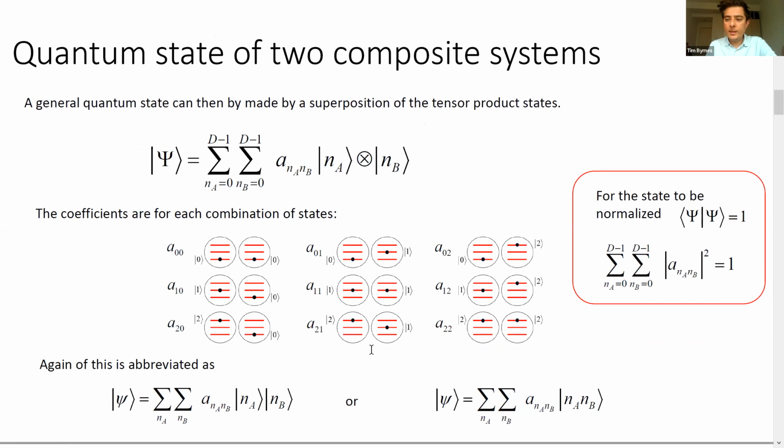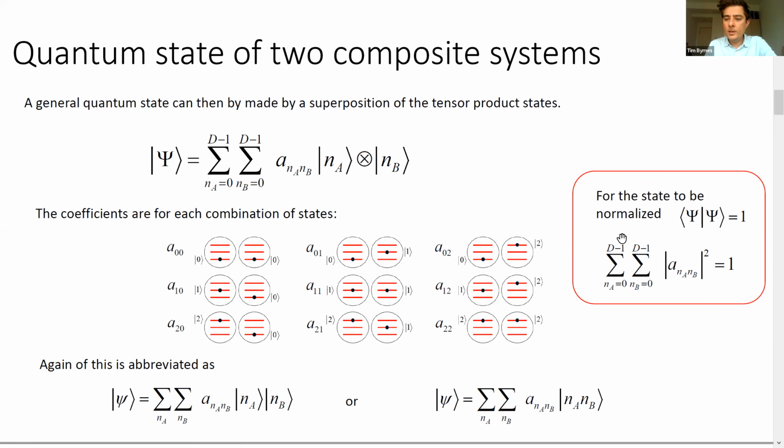So the most general state that I can write down is like this. It basically runs over every single possible combination of the states. And the way that we can do that mathematically is just with this multiple sum here. If you have a multiple sum, then that will go through every single combination in the sum. And then each of those combinations has a coefficient like this, and in this case, there are nine different coefficients.